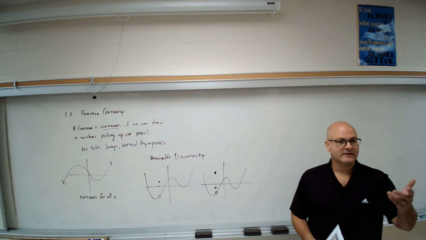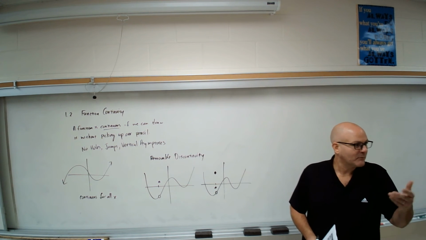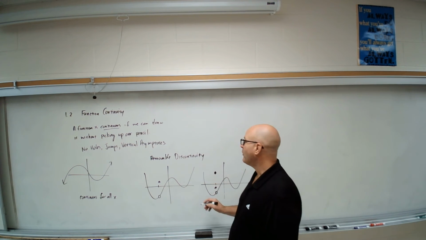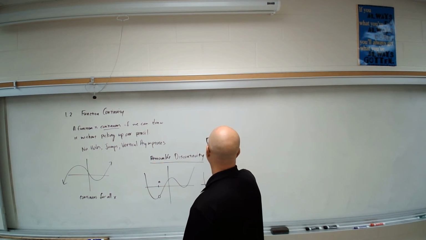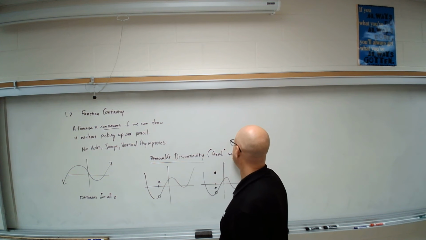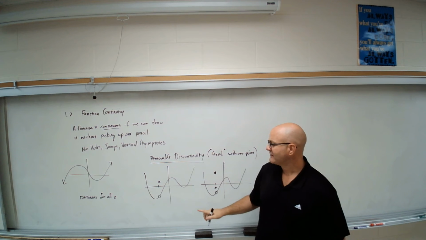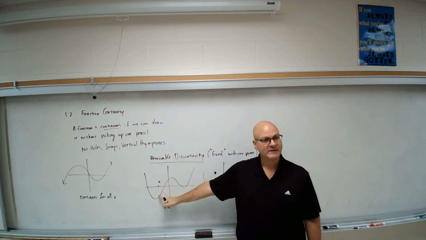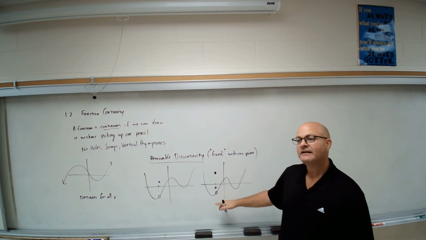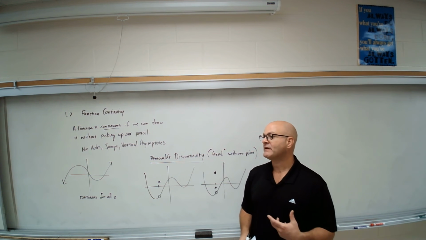Maybe there's a point with the same x value somewhere else, but it's still a removable discontinuity. The reason we call them removable is if they can be fixed, not that there's anything wrong with them, but if they can be made continuous with one point. Right? So both of these, if I just took one point and stuck it right here, it would be continuous now, correct? If I filled in the hole. If I got rid of this point and put the point there instead, it would be continuous. That's called a removable discontinuity.